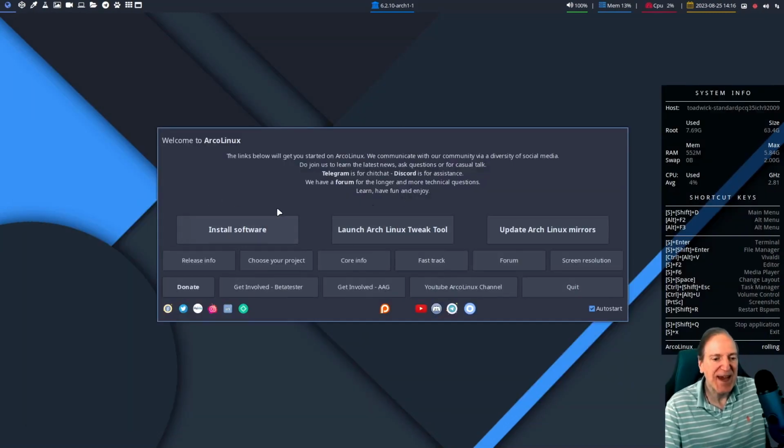So here right off the bat, we have access to some cool stuff, such as install software, Linux tweak tool, which is one of my favorite features of Arco. They have a really wonderful tweak tool here. And then update Arch Linux mirrors. And as you can see up here, there's a Pac-Man updater in the upper right corner, showing updates available.